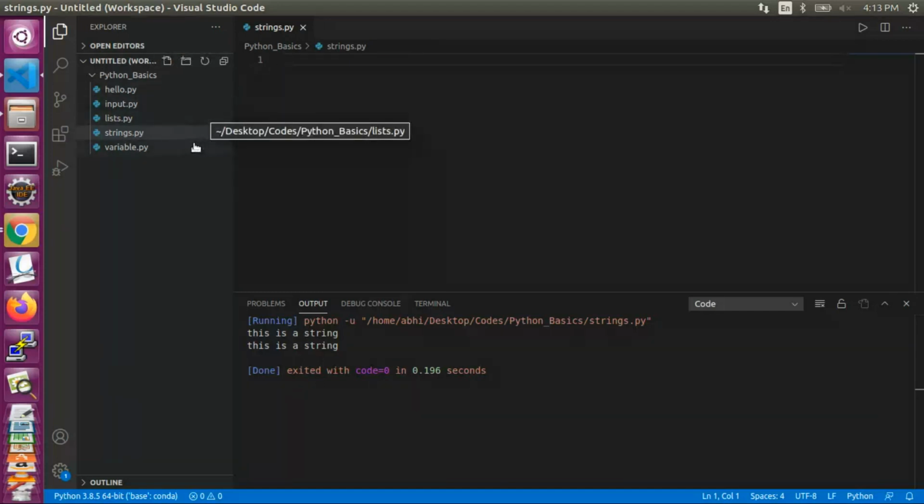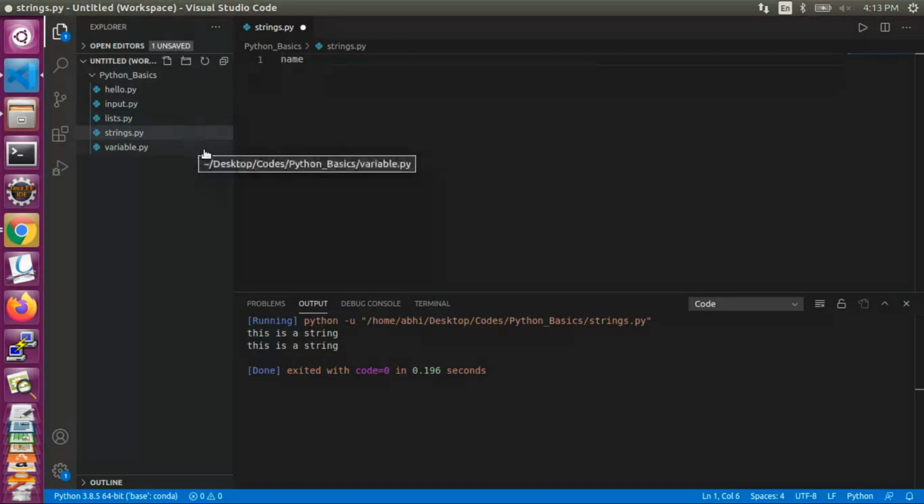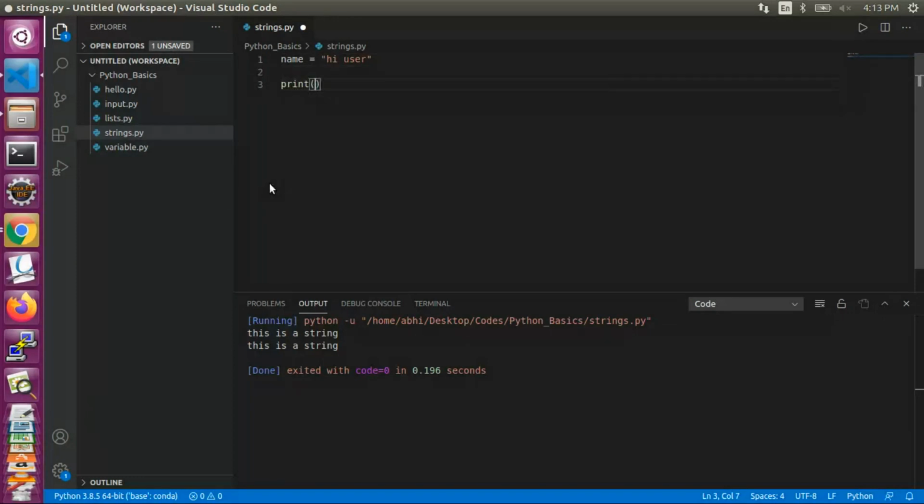Okay, so let's have a variable, name it name, and store a string into it. So "hi user", that I have shown you as an example. Now have a print, and within print my aim is to get the first letters of each word as capital. So I have told you we will use the title function.